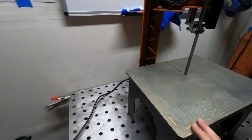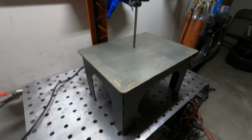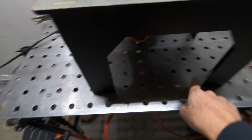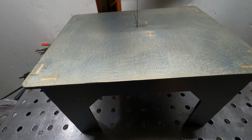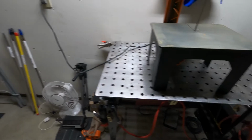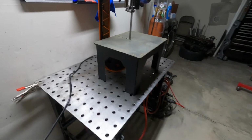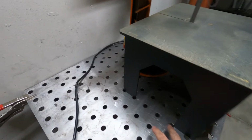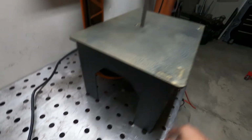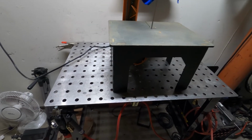Oh, and one thing I was going to mention, I did say that I was going to add little triangles so I could screw the table down, but I ended up not going with that design, only because I just figured if I really need to bolt it down to the table, I don't think it'll need to be bolted, but if it does, then I can just get a piece of angle iron on both sides and screw it down to the table that way, just with bolts and just drilling some holes and stuff.